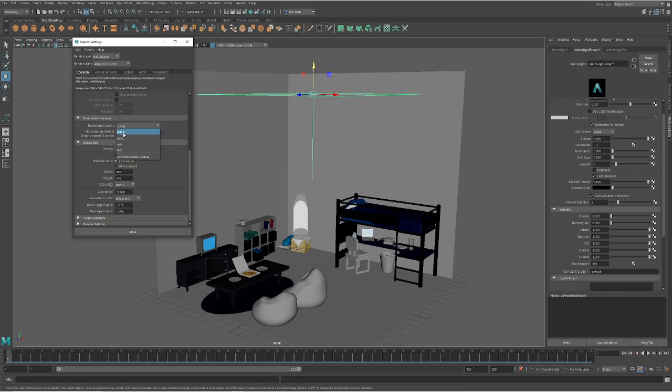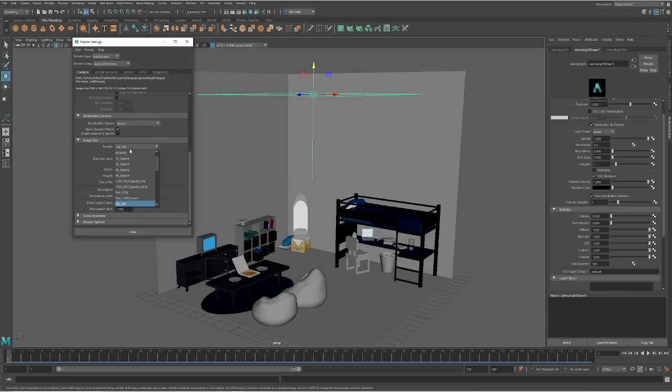I want my camera to be perspective right now. We'll get into more cameras later. And then I'm going to move this around. So first I'm going to do my resolution at 300. I'm going to go into my width and do 2000.